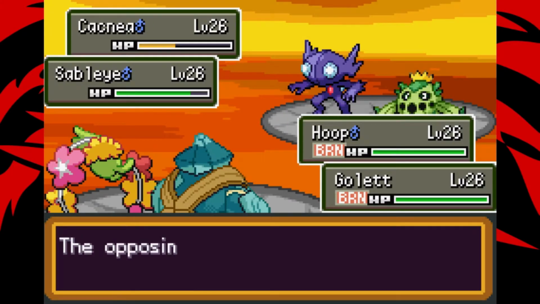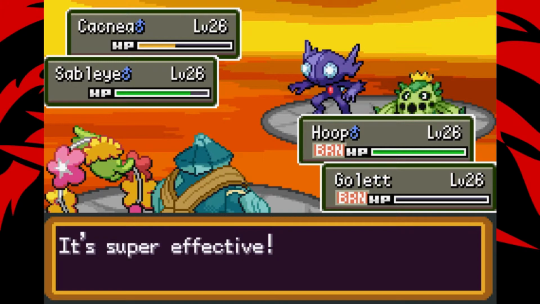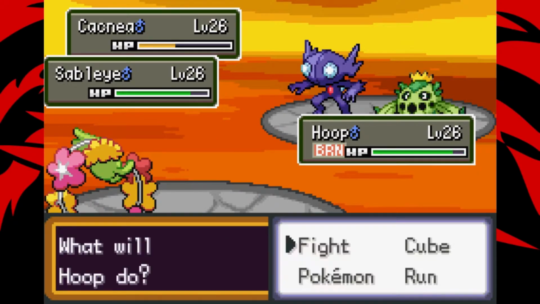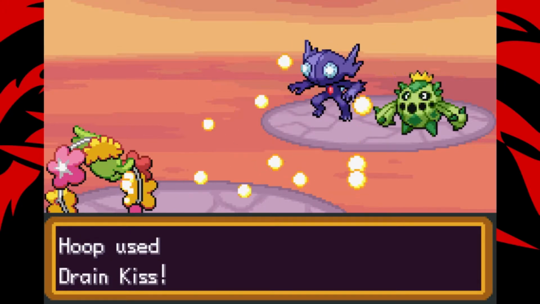So Sableye hits it with a Will-O-Wisp, Golett hits it with a Shadow Punch that does pretty much no damage, and then Cacnea takes it down with a Seed Bomb. But that's alright because there's no way Cacnea is going to get its life back now, so I'm going to take down the Cacnea this time with a Drain Kiss, and if not it will be on the very next turn. And I'm going to turn the fight back to a 1 versus 1.